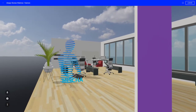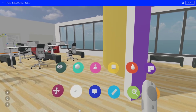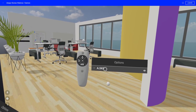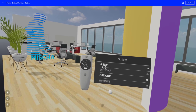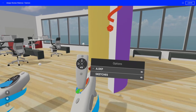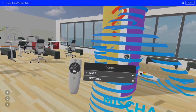Wait, show us that layer tool a little bit closer. Or maybe here, we haven't done it this way with me in VR recently, but so yeah, you see your different tools here. We're going to click onto the visibility tool to show you what that looks like. And you can see here that this came in as a SketchUp file. So we've got as the top level of the hierarchy the SketchUp file, and then you come in and you have the different layers that you can pin out and show in the world. Now, an interesting thing I will show you is you can actually have multiple SketchUp files within one space, and they would just show up as different layers right here. So your design options could be entirely different files that you're toggling between within one space.